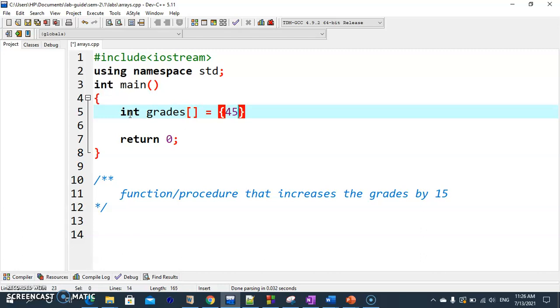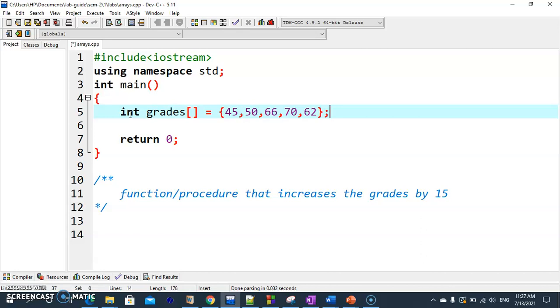So we are going to have 45, maybe 50, maybe 66, maybe 70, and maybe 62.